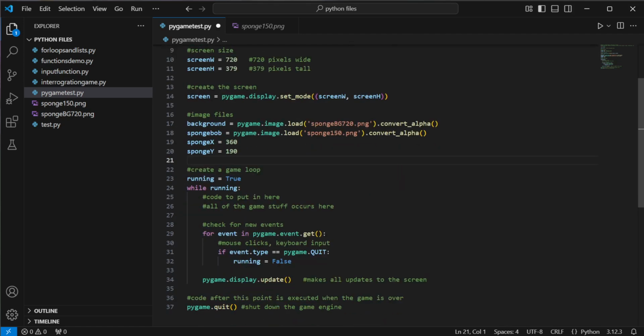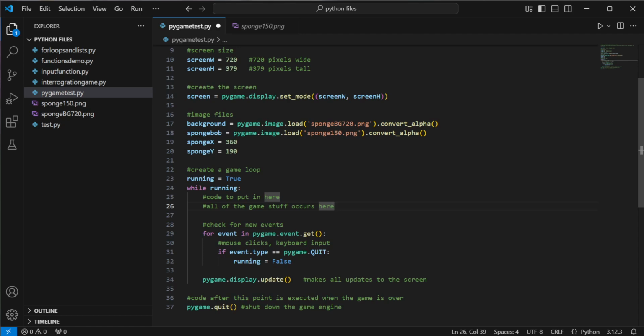Okay, so how this game loop works is that every frame, every time this runs, so this is going to run many times a second, it's actually redrawing every single one of the images that we put in every single time. So things that we draw at the beginning of this loop will get drawn first, and things that get drawn later will get drawn after. So you can end up with some sort of layers here.